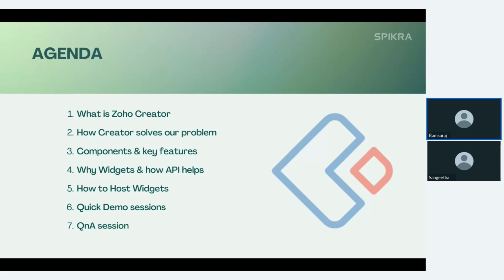So let's get started with Zoho Creator. Before getting into Zoho Creator, we'll run a poll on how familiar people are with the Zoho Creator product.